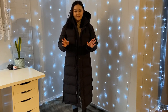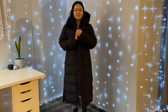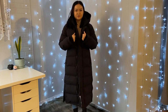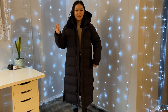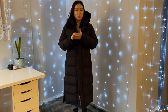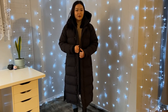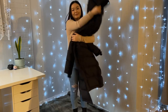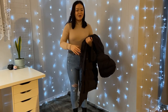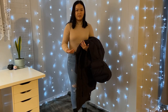Another thing I like about this jacket is it is extremely warm without being heavy. You have your winter parkas — those are extremely heavy. This is a type of jacket where the wind's not going to get through because it's windproof, and you're also going to be able to walk around in shopping malls with this and not get hot right away. And if you do get hot, you can take off the jacket and just carry it. It's smushy and not super huge to the point where it's taking up a whole bunch of room.